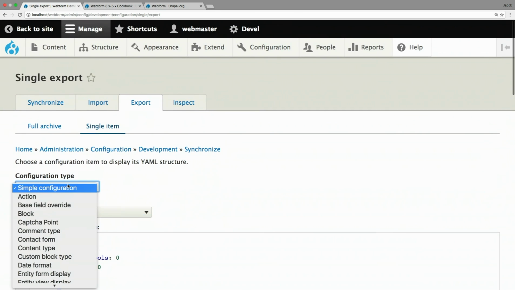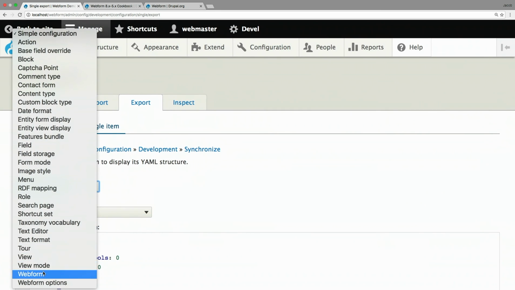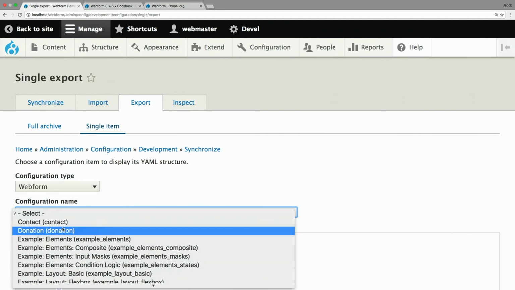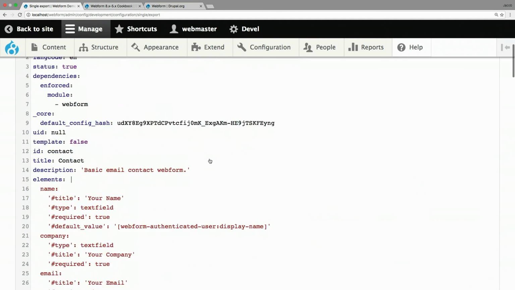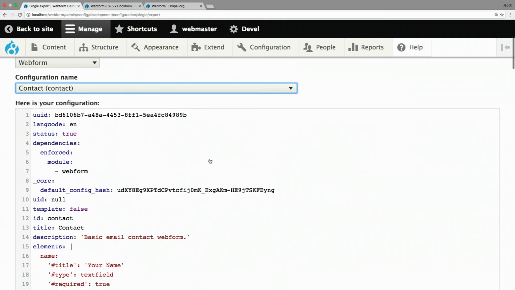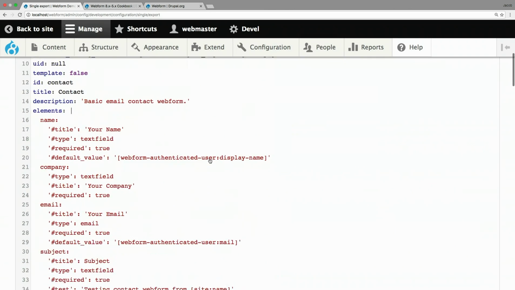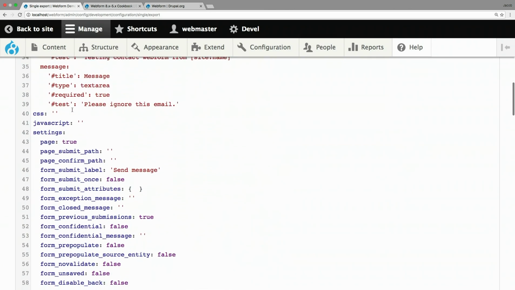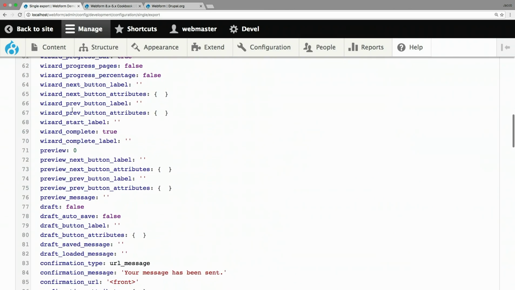And then if you go into your webforms, it tidies them, which is kind of, by the way, why I like showing this, because this shows you all the data. This is a form. It's all in one single file, broken down into nice little well-named elements, and here's your form. And these are literally every setting. I'm a developer, and I go in and edit this sometimes. I don't go to the UI. It's just easier because I'm using features heavily to pull these forms out and pull them back in.